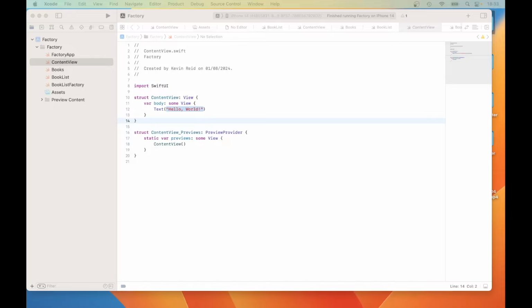We will now call our factory methods from our content view.